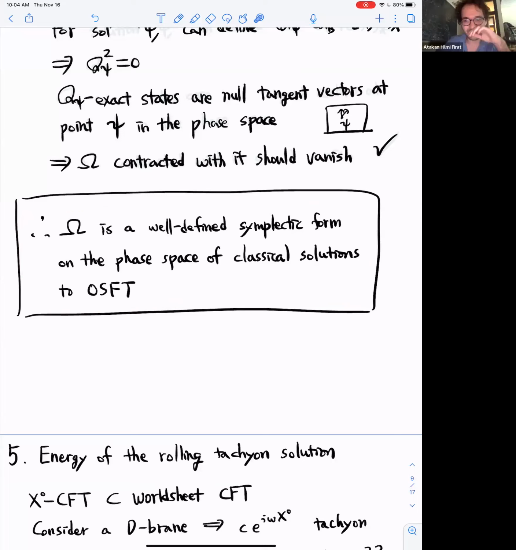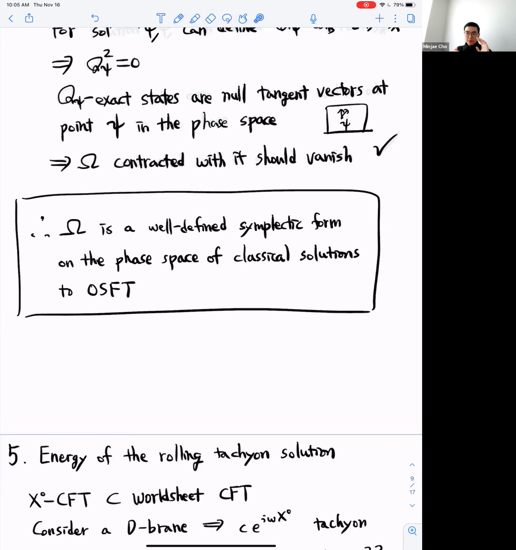I have one more question. Sure. So in the case of Yang-Mills or gravity, when you do this procedure, you get the pre-symplectic form, right? And these have zero modes and you divide them out. So in this procedure, it automatically gives a symplectic form. Am I correct? So this is, precisely speaking, a pre-symplectic form.